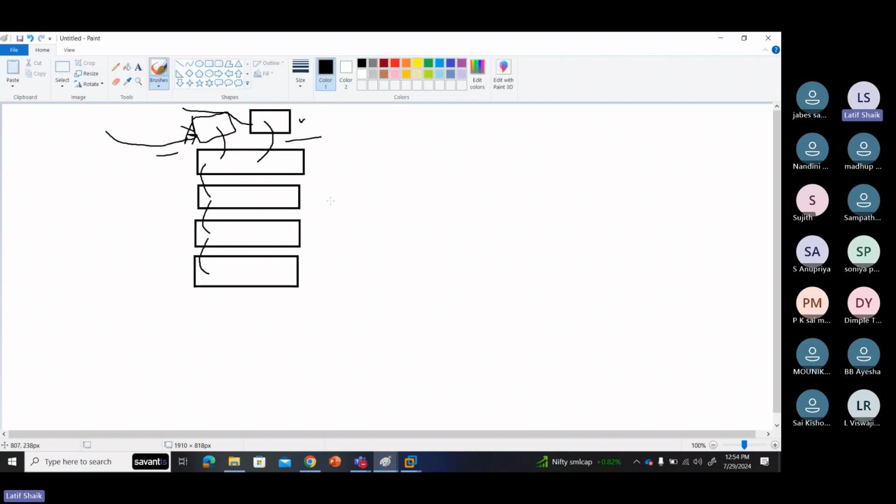So the first one is 192.168.0.100, it is the start IP address. And the second one is 192.168.1.2, a starting IP address. So both are different networks. This is the 192.168.0.0 network, and this is the 192.168.1.0 network.